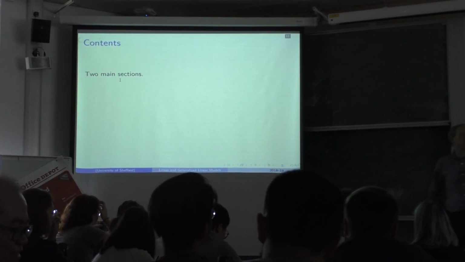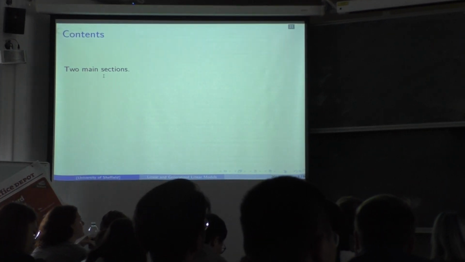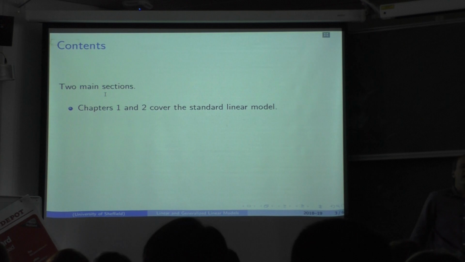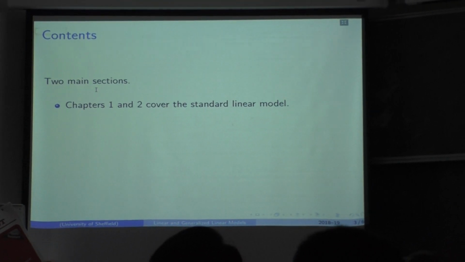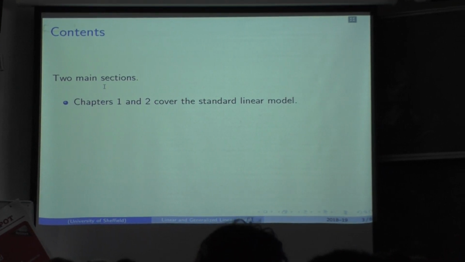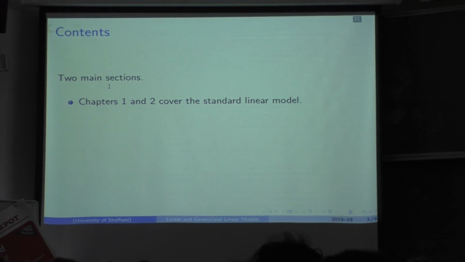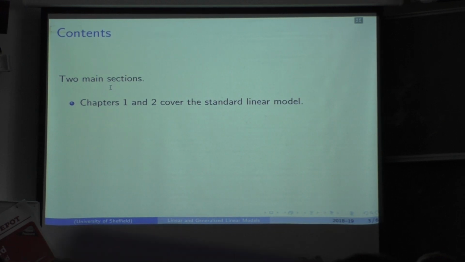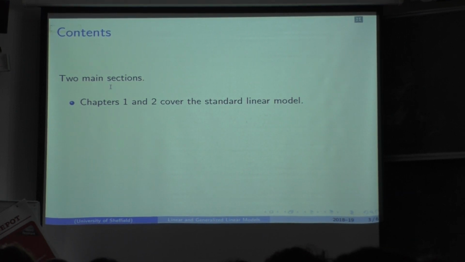As I said, there are 2 main sections, so one on the general standard linear model, and that's in chapters 1 and 2. You may find that quite a bit of the material in chapter 1 you've seen before, so some of chapter 1 will be revision for some of you, but certainly I don't expect it to be revision for everybody. Chapter 2 extends the theory a little bit more, and particularly is about checking whether some of the assumptions that we make for the standard linear model hold, and what to do if it turns out that they do not hold.